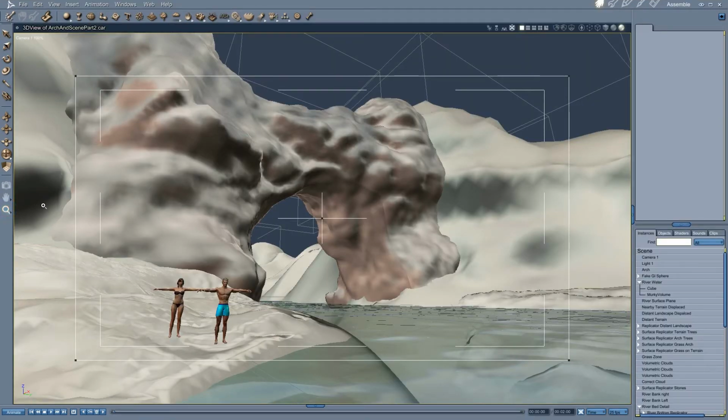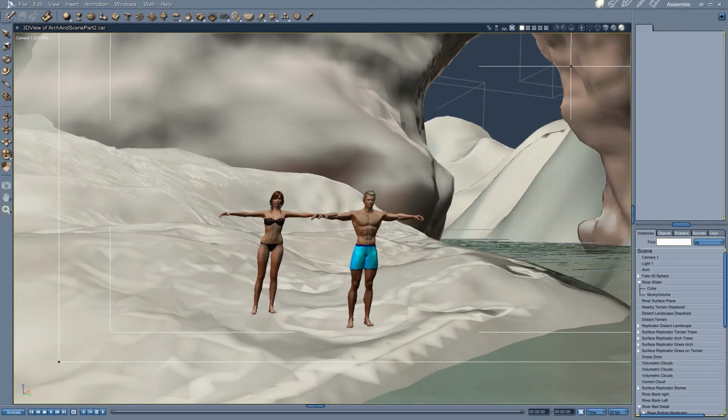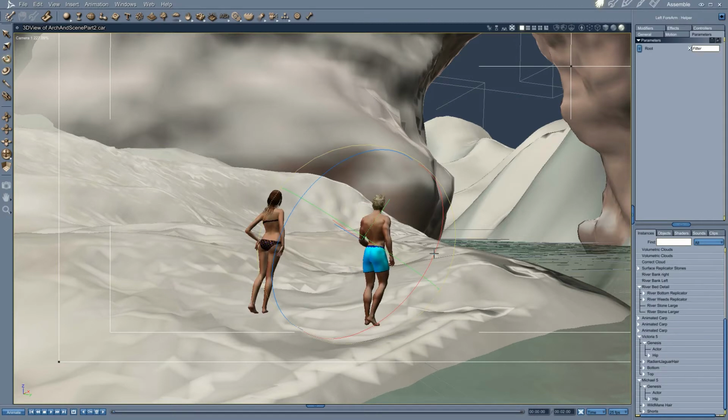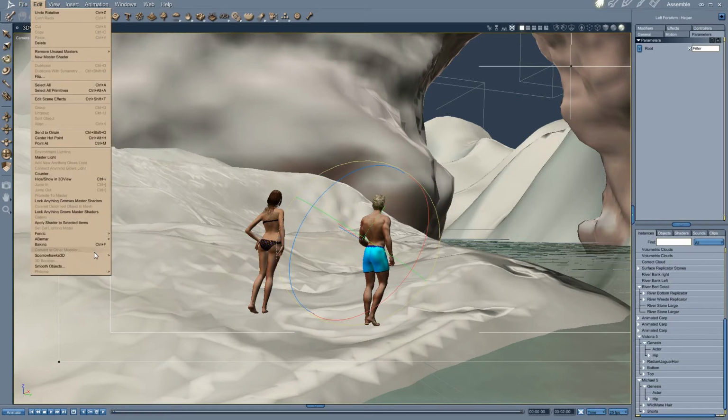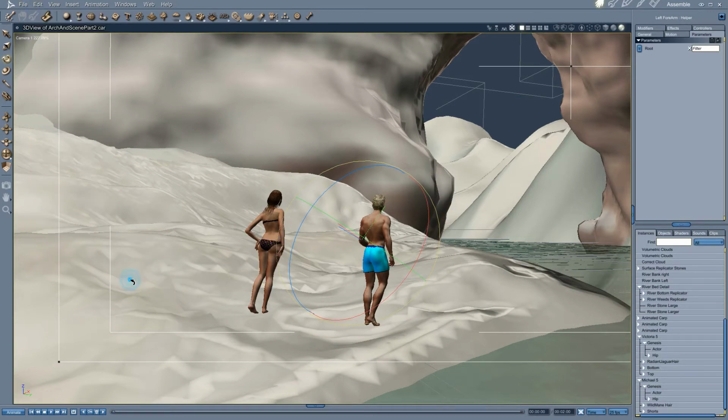Once I add in some figures, the scene file gets much larger and slower to save, and that cuts into productivity. If I get a crash or power interruption, I could lose a lot of work. The prototype version of Quicksave saves most of the key frame information stored in the sequencer. So in particular, that includes transforms, morphs, and poses.